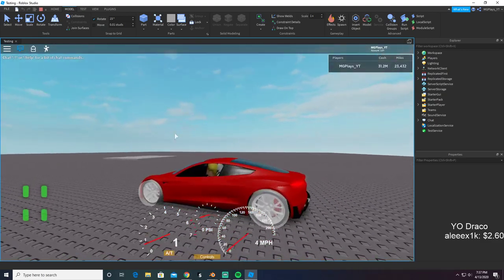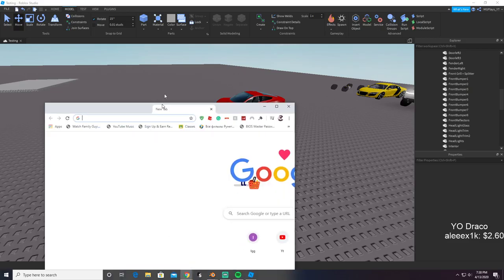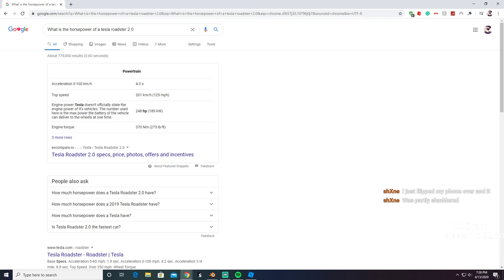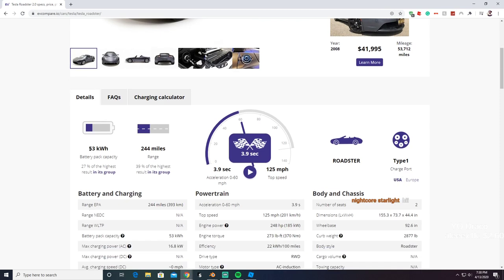Oh, hey, we got something. Let's see, what is the horsepower of a Tesla Roadster 2.0? I just flipped my phone over and changed the horsepower right now. Powertrain, 4.0 seconds, 0 to 100 kilometers an hour. Jesus, top speed 125. Is this engine torque? Oh, this is the old one. I was like, that fast? 125, that is kind of low.